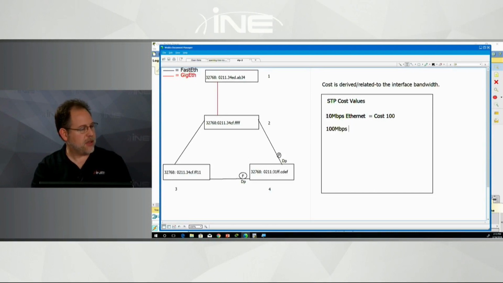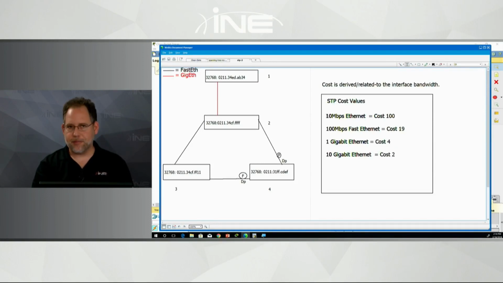A 100 megabits per second Fast Ethernet has a cost of 19. A 1 gigabit Ethernet link has a cost of 4. And a 10 gigabit Ethernet link has a cost of 2. So you should definitely memorize those values if you're going to be taking any Cisco certification exam.